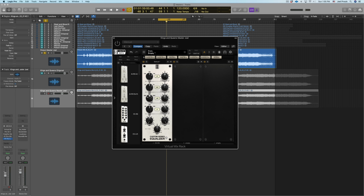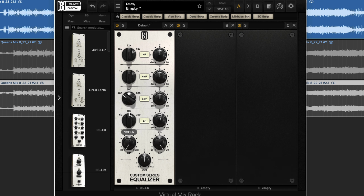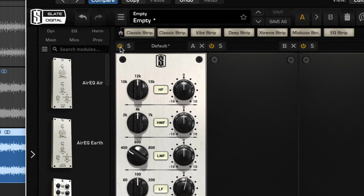It's a very gentle EQ where you can boost and not really hurt the mix, and you only have these fixed areas to EQ or boost or cut. The first area I decided to boost was 100 hertz. This is where we are lacking, one of the areas we are lacking in this mix, and it's just a 1 dB boost at 100. And these should all be very subtle moves, but let me bypass this and we'll play the song and I'll bring it in and listen to see if we enlarge the low end at all.